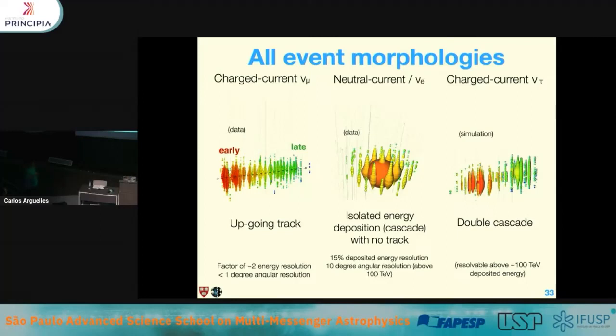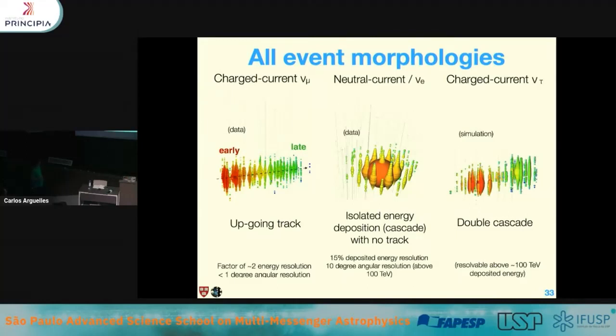Neutral current interactions and electron charged current interactions are going to produce electromagnetic and hadronic cascades. And those are going to be sort of blobs of light, which we call just cascades. The energy of these can actually be measured quite well, about 15%. But the direction is much more tricky because you need to know if the neutrino is coming from this way or from that way, and from this event, by eye, you cannot tell. But I will tell you later that we can figure this out with about 10 degrees resolution. How we do that is tricky.